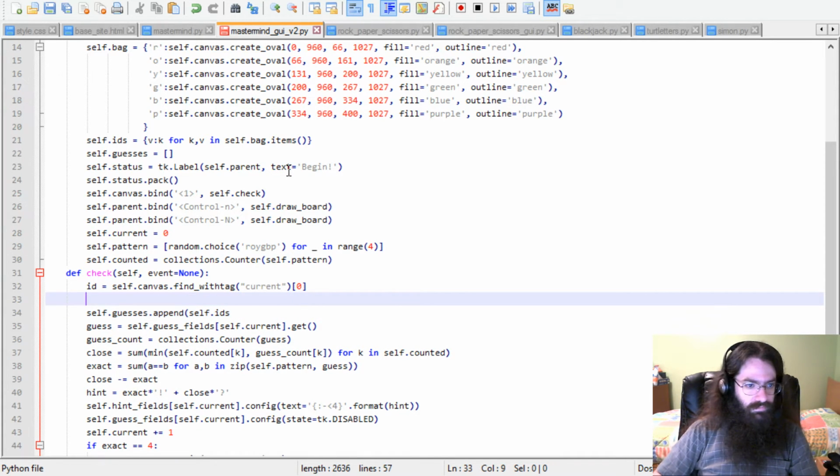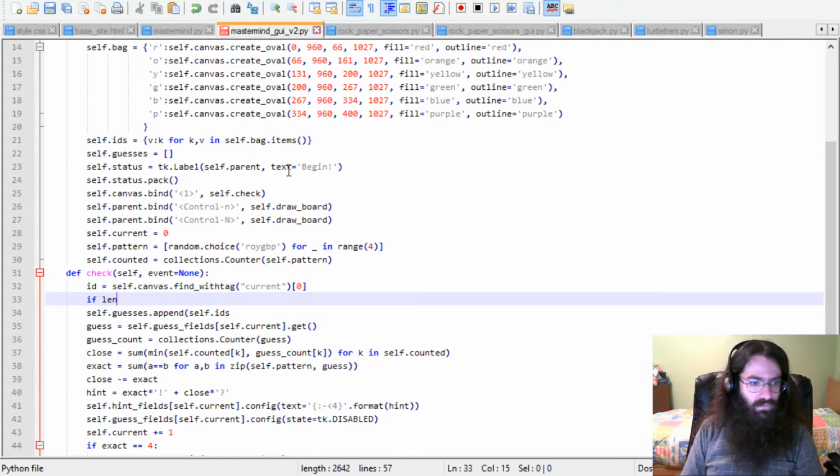Here's what we're going to do. If the length of self.guesses, the last one, is less than 4, we should close this thing.